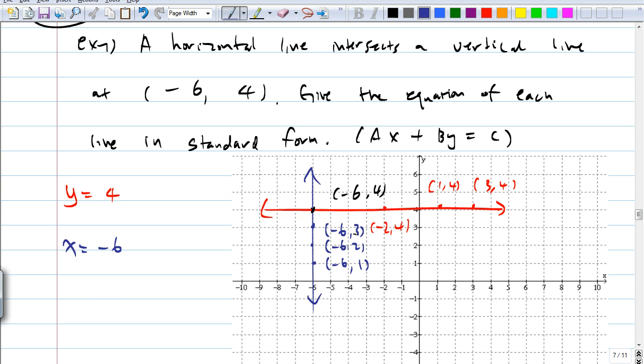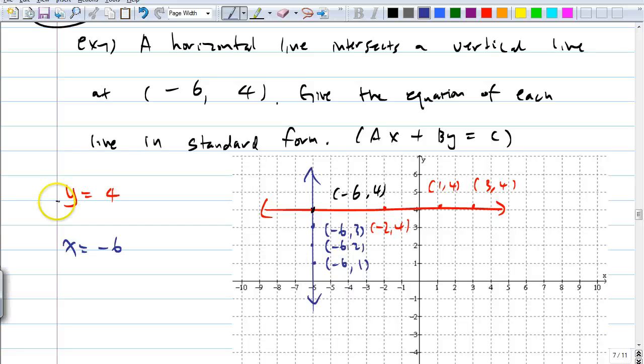Yeah, what do you notice? X is always equal to negative 6, because it's a vertical line. Remember, vertical line, there's no change in run, right? There is rise. When you pick 2 points, there is rise, but then there is no run, right? So for 0, that's why it's undefined. Does that make sense? Yes.